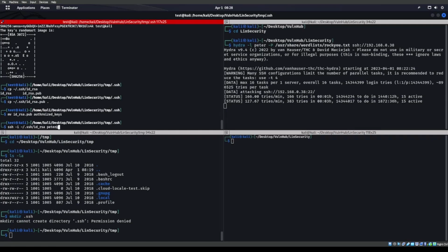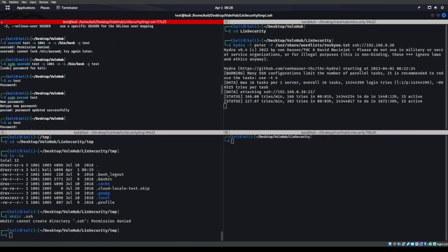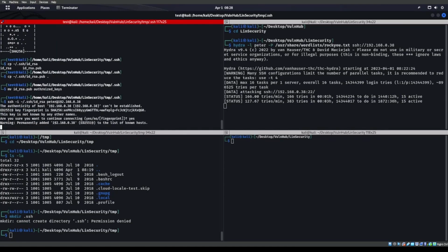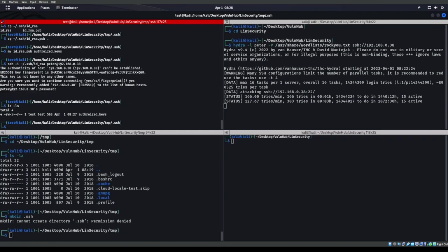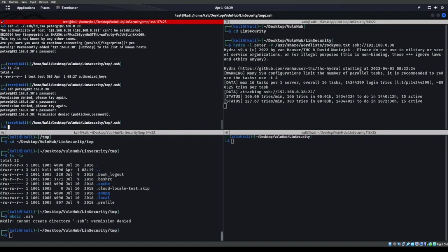It's Peter at the IP address, right? I think. I forgot the IP address of this one. I think we can do it like that. No, it still needs his password. Okay. Because I feel like I should not need his password anymore if we're going to do it like that. Okay, let's go ahead and... I feel like we shouldn't need his password.